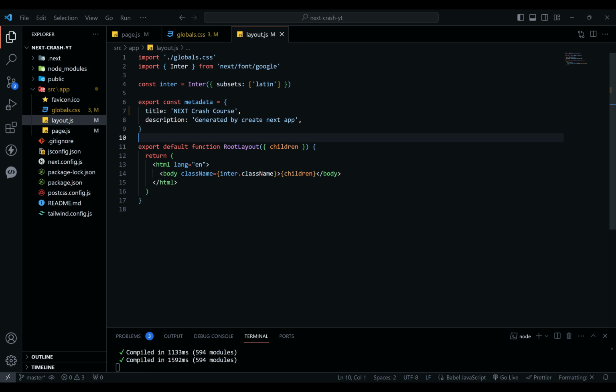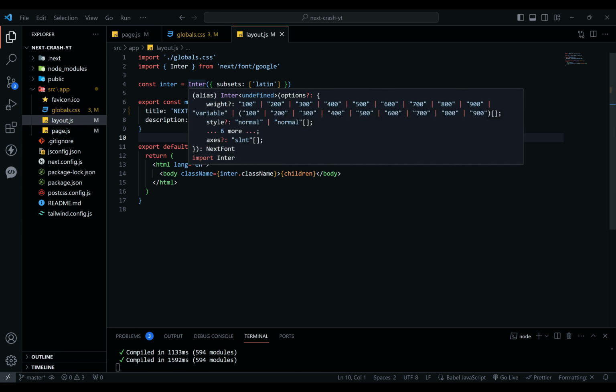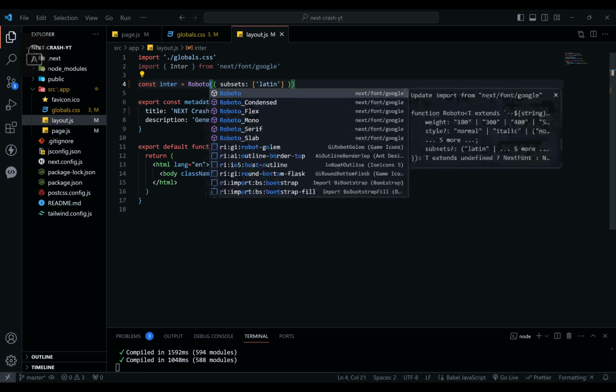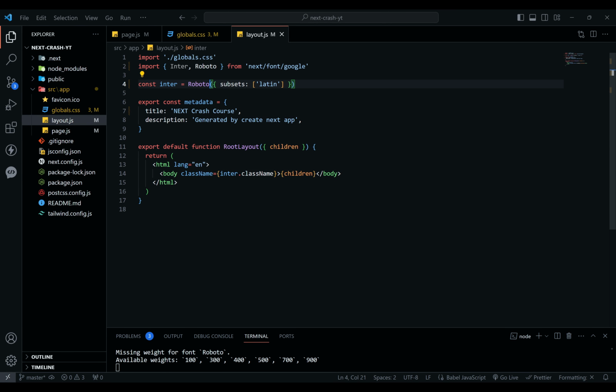Now let's learn how to use fonts in Next.js. It is very easy. Next.js has made this very simple. We just have to change this from Inter to, let's make it Roboto, and we can add some weights. After this subsets array, let's write weight.